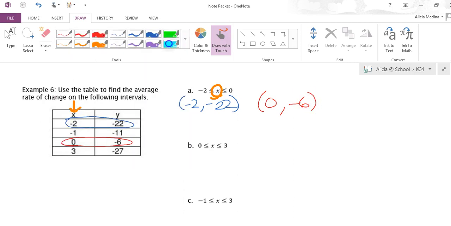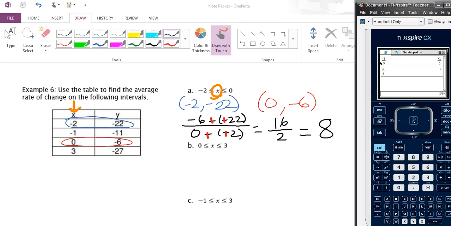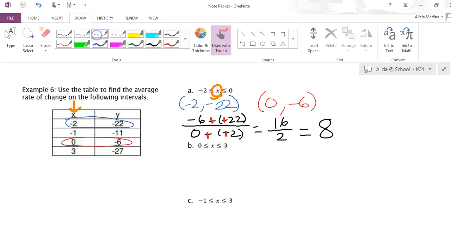I'm not going to color code anymore. Hopefully we get the idea of what we're subtracting. So I'm going to say -6 minus a -22. Again, that minus sign is part of the equation. That -22 just happens to be negative. 0 minus a -2. So this changes to plus a positive, plus a positive. So therefore, -6 plus 22 is a positive 16. 0 plus 2 is 2. And 16 divided by 2 is 8. Again, feel free to check this in your calculator. If you do that in negatives, make sure that when you type in that -6 minus a -22, you use the negative sign that's underneath the 3, not just a random negative sign or subtraction sign.